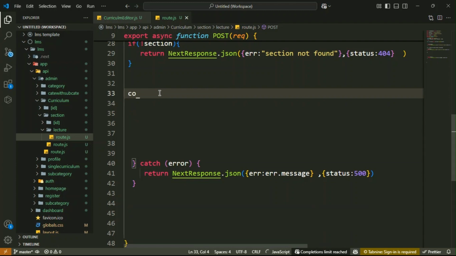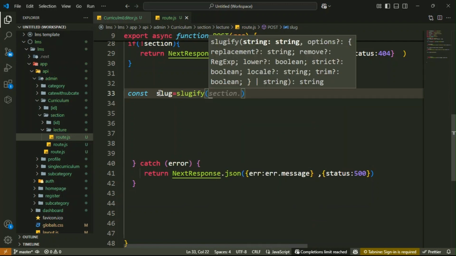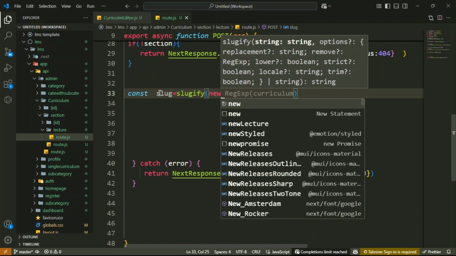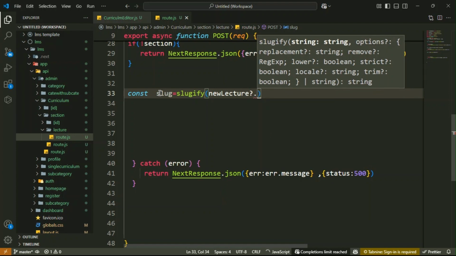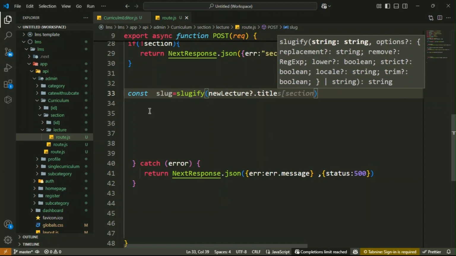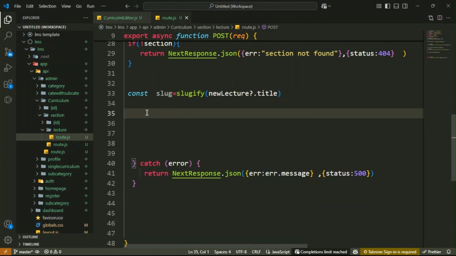Then after that, if we got the section, you need to create the new lecture. Const lecture equal to the lecture method. Then inside it here you have the new lecture dot title. So on the basis of a title I want to just create a lecture. Then it pushes the new lecture along with the generated lecture into the section lectures array. So that is sections here.